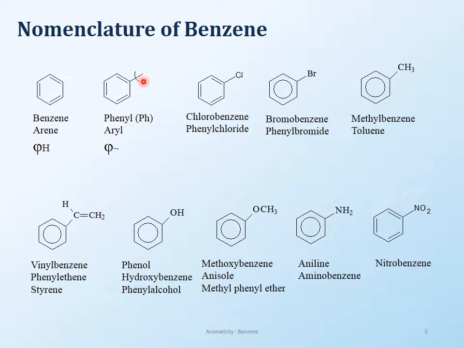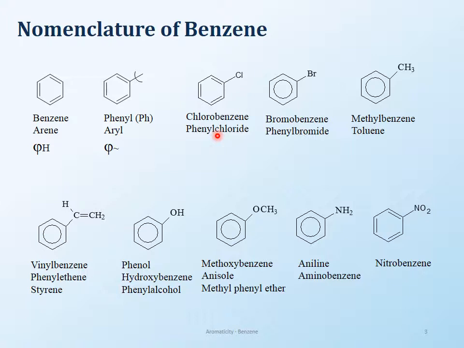You take away one of the hydrogens, or you make it a substituent, and it becomes phenyl. And you've seen this before in Organic 1, where phenyl is used as a substituent. It's also called the aryl group, and then here is a symbol for it in case there is no hydrogen. And so this is just the Phi symbol, no hydrogen. So when you start having substituents on benzene, you will come across 2 names for all benzene compounds as usual, IUPAC and general names. And you have to know both, otherwise I wouldn't be covering them.